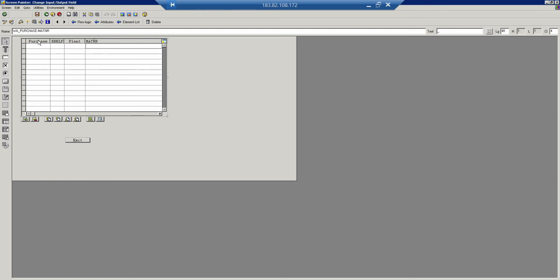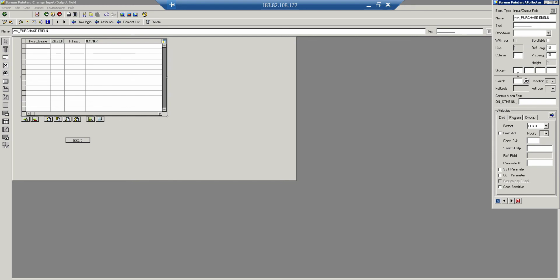Don't go to this one, this is a text. You have to use this option, these 4 columns. Just double click, you will get a property window, then give a name in group 1, group 2, group 3, group 4. So for group 1 I'm going to use G1 for all the 4 columns.